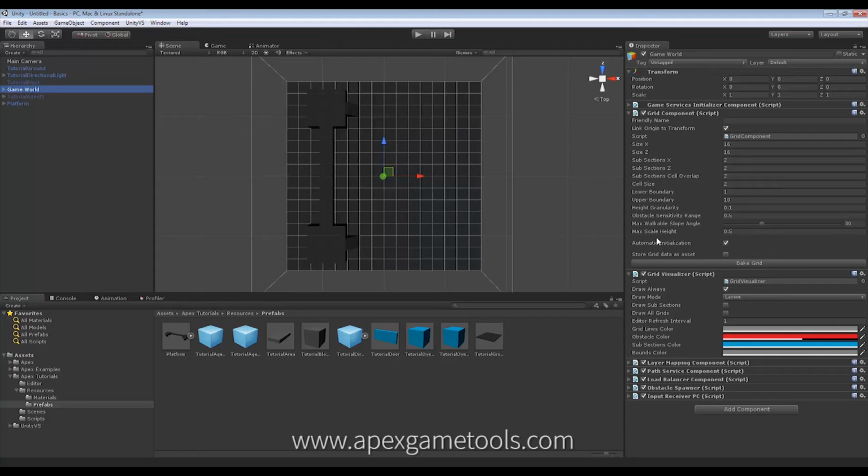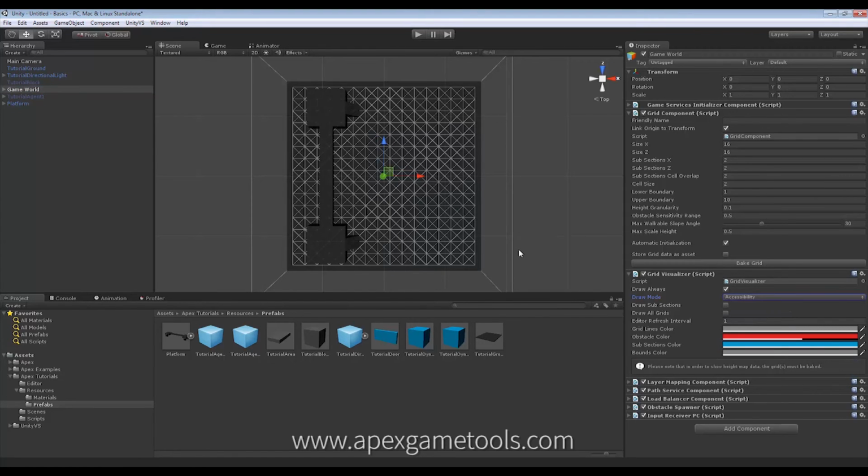So let's see it in action. These are all the settings you need to set up the height map. But in order to see the representation of the height map, we're going to look at the grid visualizer. As you can see right now, we have this layout mode where we see each of the individual cells, and that's not super helpful. It's helpful enough when we need to place our geometry, but it's not that helpful when we want to see how we can actually access different areas of our scene. So instead, I'm going to put it into accessibility mode. Now here, instead of showing cells, each of these lines show where a unit can walk.